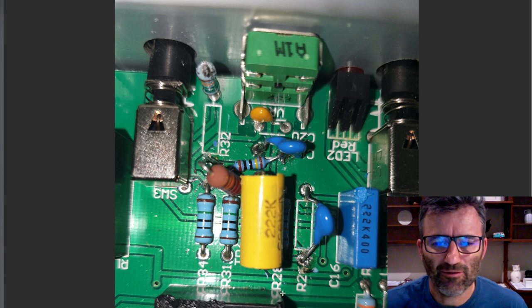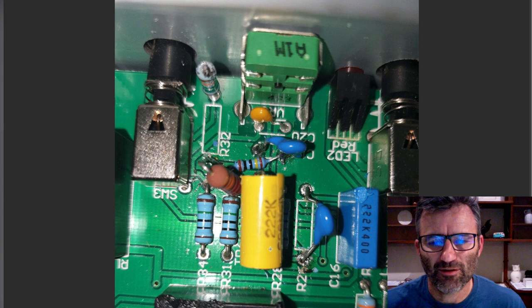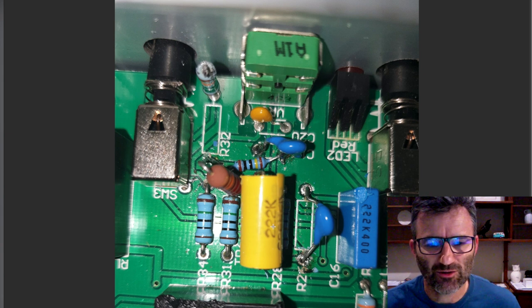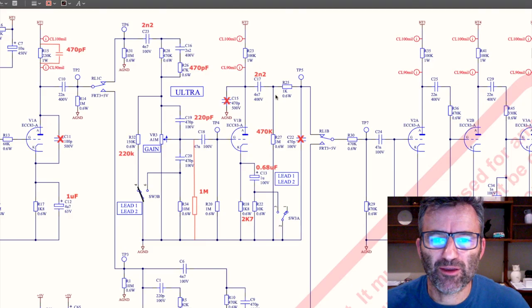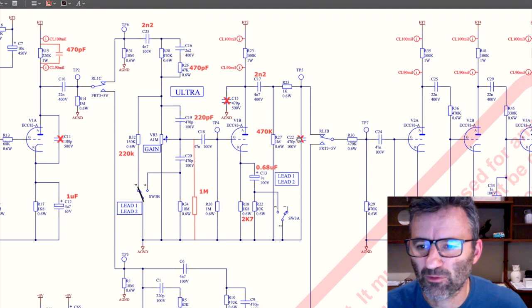And here's the coupling cap. Again, that's pulled out and replaced with the 2N2. That's C17, pulled out, and there's our 2N2 there. C15, C22, you just pull those straight out of the board. You can clip them out or solder them out.